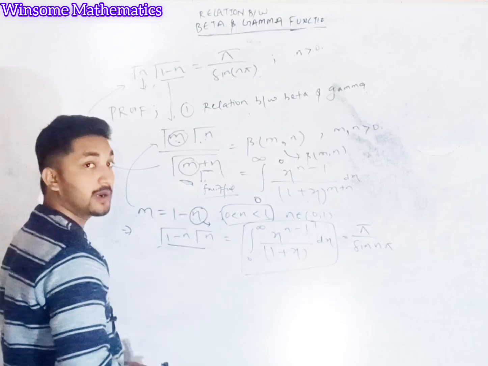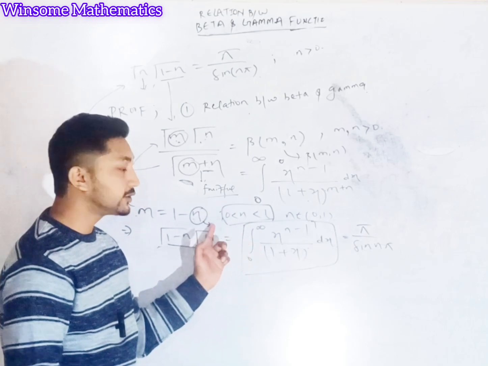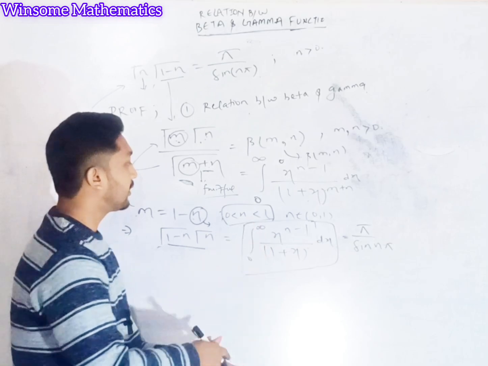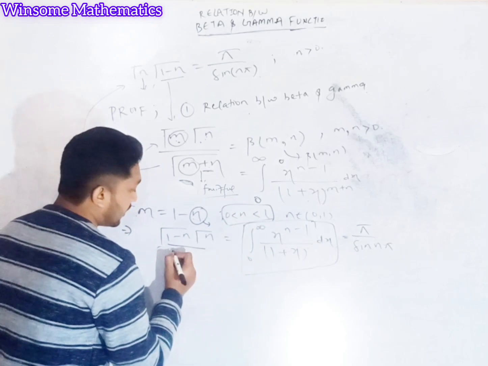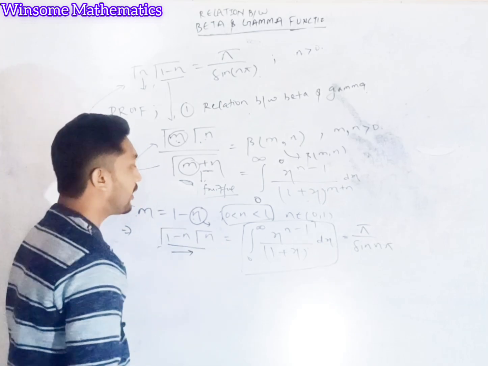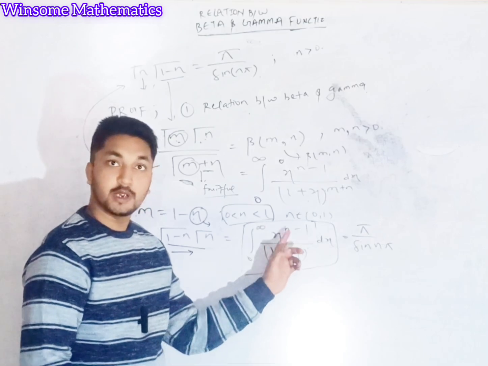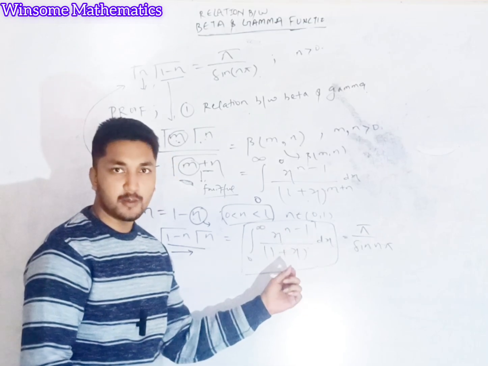Okay, and n cannot be less than 0, because n can't be negative. So it must be positive, so it will lie between 0 and 1. Okay, so this is simple. And now we arrived at this term, that is gamma of 1 minus n into gamma of n. Now this is equal to the integral from 0 to infinity of x to the power n minus 1 over 1 plus x dx, simple.